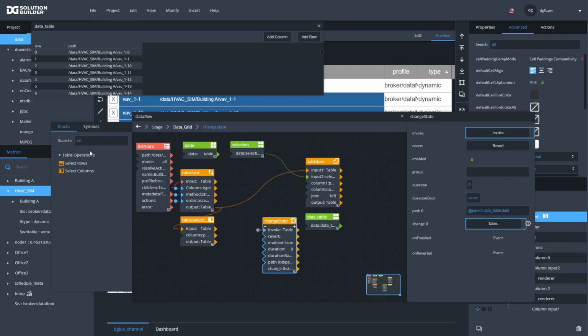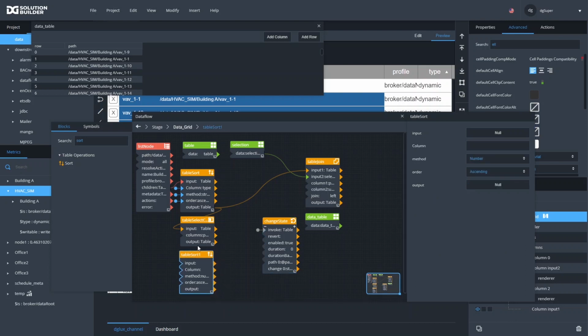So here's what I'm going to do. First, I'm going to sort it so that even if there is no change in paths, but there's a change in the order the paths come in, even that will not trigger it. So I'm going to sort this just using a regular string sort. Column is path, like this.